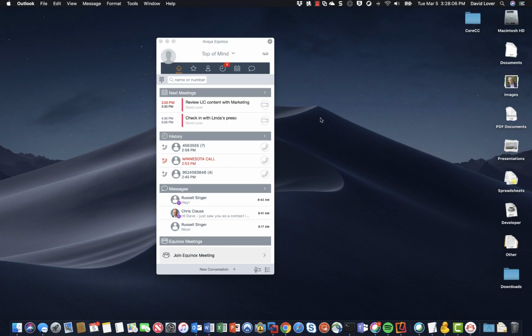Okay, hey, let's do a quick little show and tell on Avaya Equinox. Equinox is Avaya's new platform for collaboration within the Aura environment. I always think of it as an aggregator of a whole bunch of different kinds of services. It does a great job of blending your traditional telephony environment with a lot of the collaboration tools from the Aura stack.